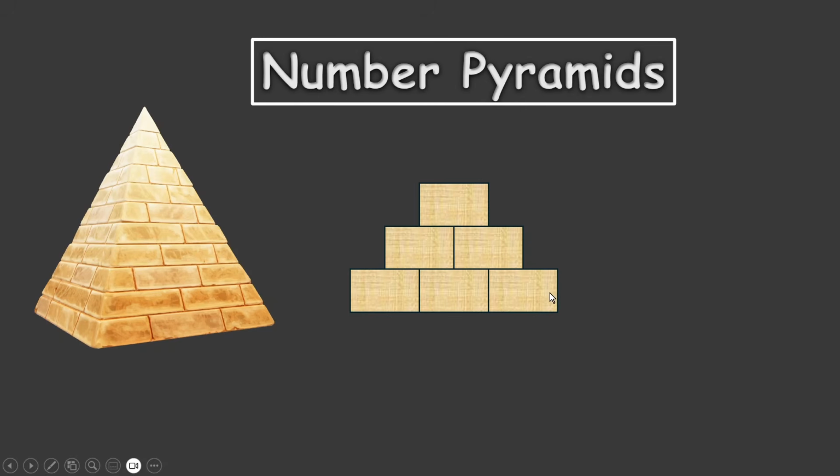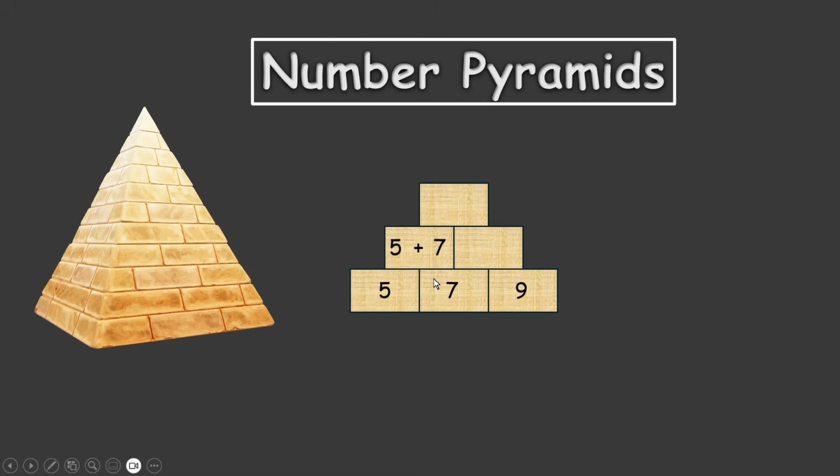In the bottommost row, we have some numbers. For example, 5, 7, 9. We can have any number. Then we keep on filling one row after the other in a certain manner. Now, in order to fill this block, we will see which two blocks it rests upon. It rests on these two blocks. So we will pick 5 from here and 7 from here, and we'll add these two.